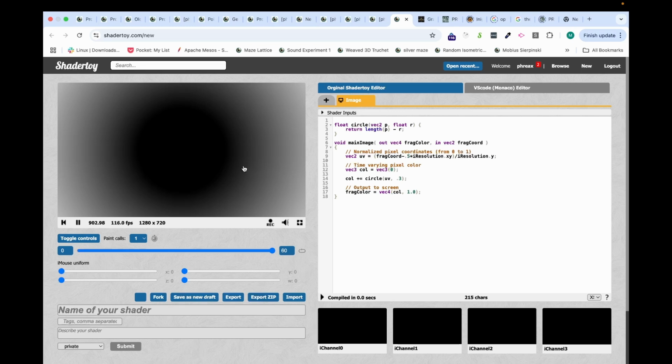So we want to have a very little smooth border. And what we usually use to do that is a function called smoothstep that allows you to interpolate between two values, for example 0 and 1.